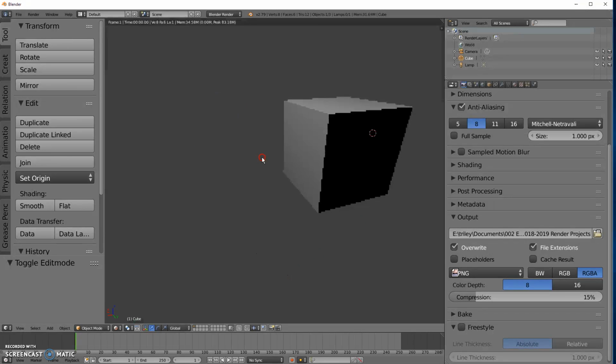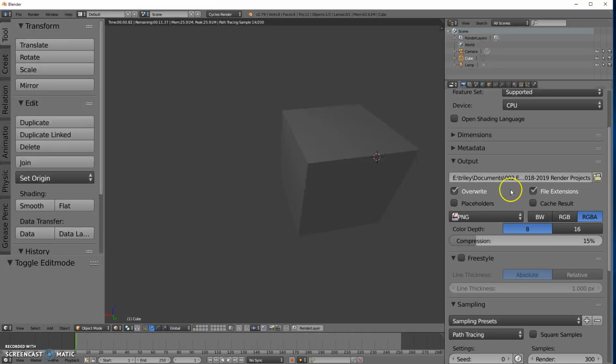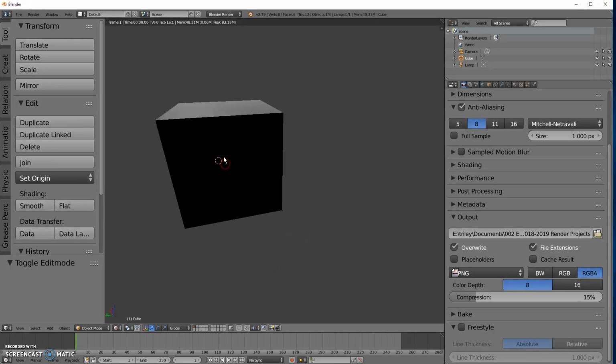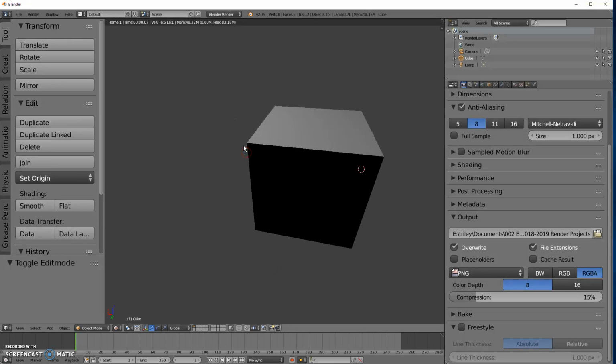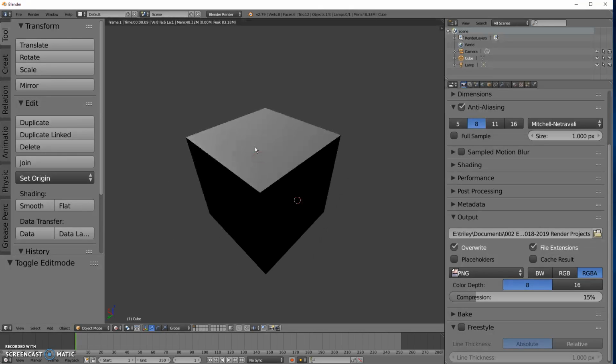In Blender Render, I have very harsh shadows to start off with. If I switch to Cycles Render, I get a very different effect. It also moves smoother in the viewport. And here I can see that it's doing what we call samples, whereas in Blender Render, if I rotate it, it'll just render that in one section at a time all together. It doesn't do it overall very fast, but it's a little bit easier to see in Cycles.